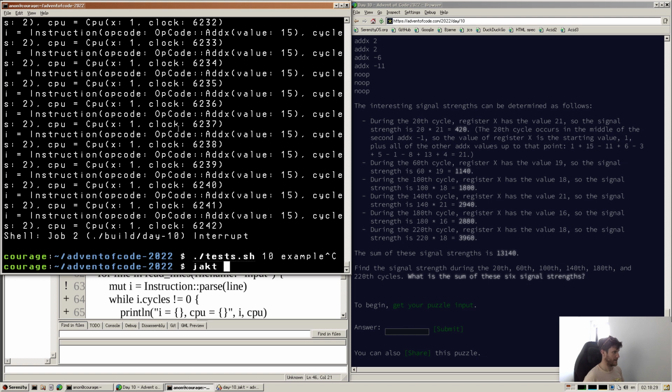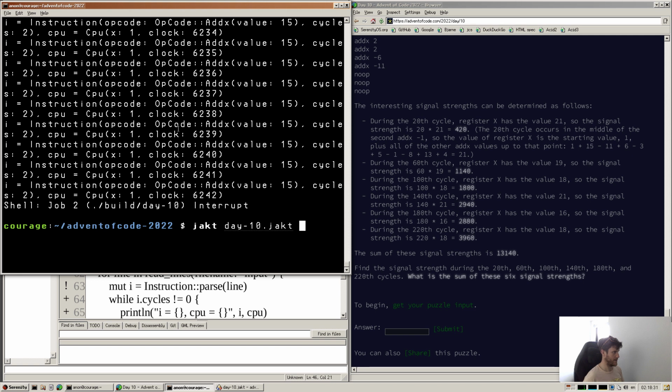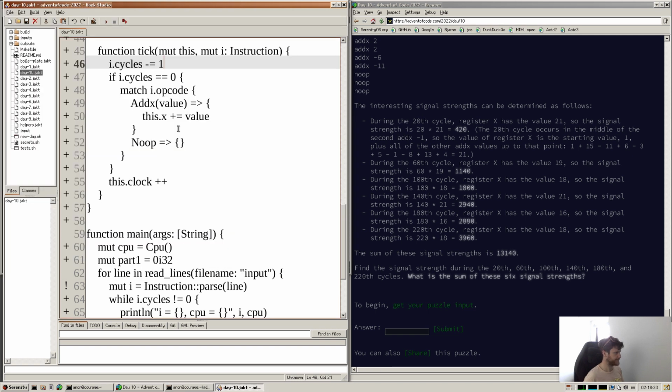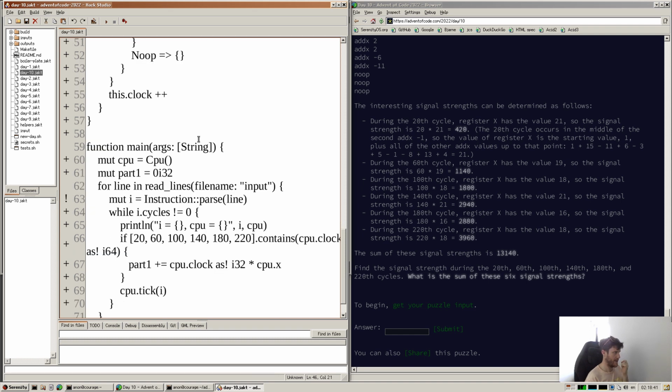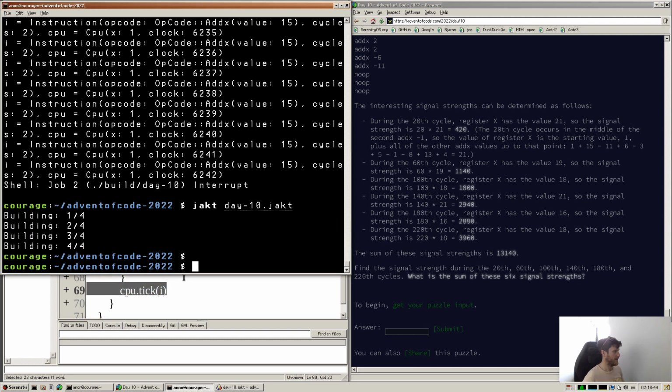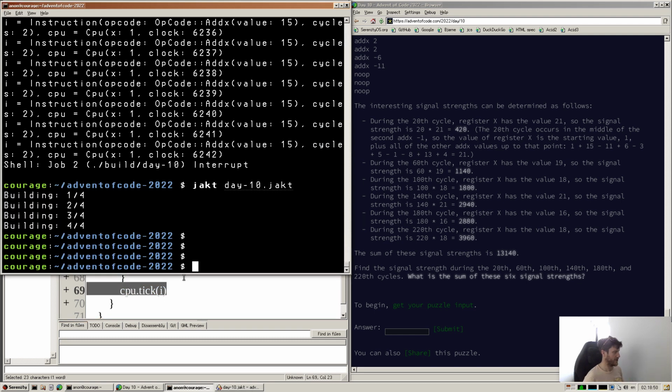Jakt day 10.jakt. Because I don't know why the cycles is not going down, and the cycles should go down on every loop in here because it does this tick, but that is just not the case.